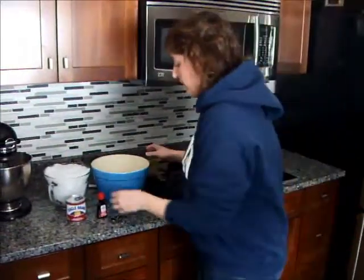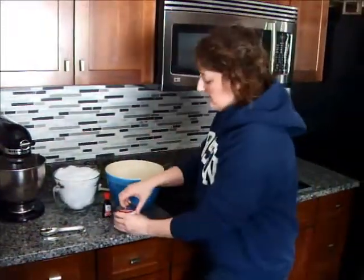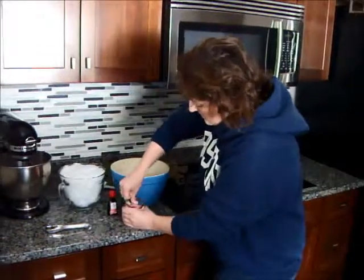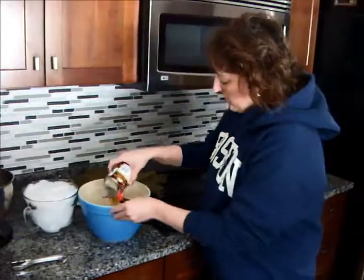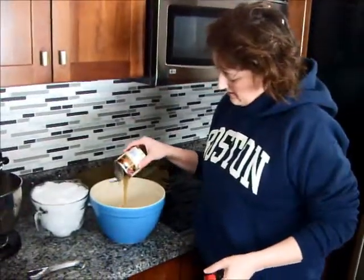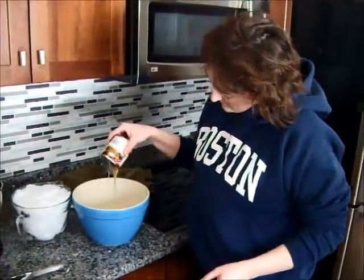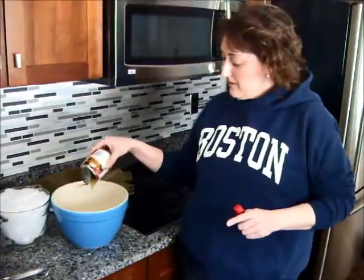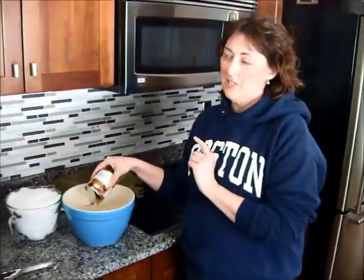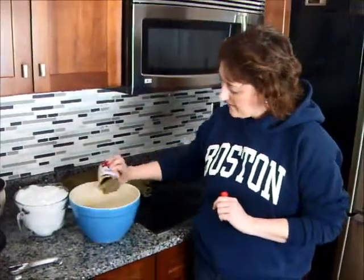Okay, so now we've got our snow. And we're going to go ahead into another bowl. We're going to add our can of sweetened condensed milk. Woo! Just dump it right in your bowl. Kind of has like a really pretty caramely taste to it. Or not taste, color. I haven't tasted it yet. Although I do really like sweetened condensed milk, and seeing this reminds me of another recipe that we're going to have to make very soon because it's one I love and I haven't had in a long time.